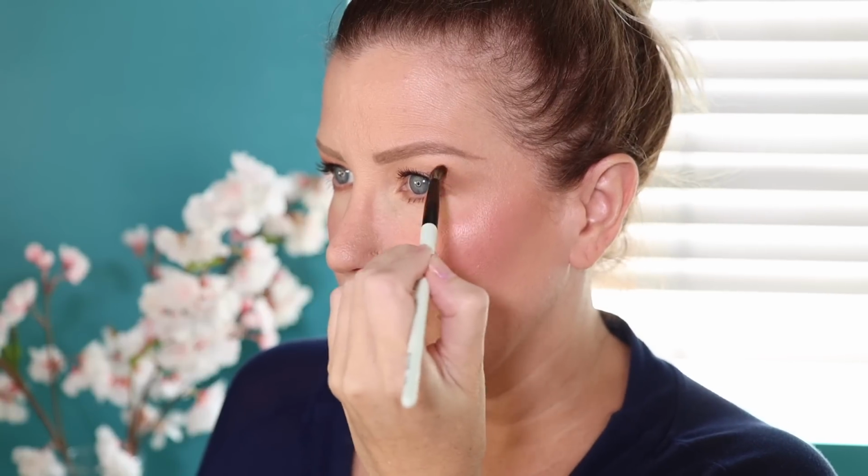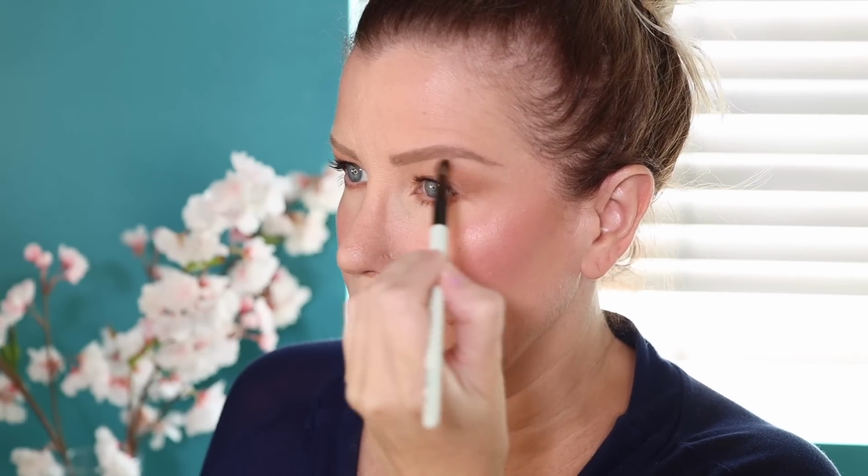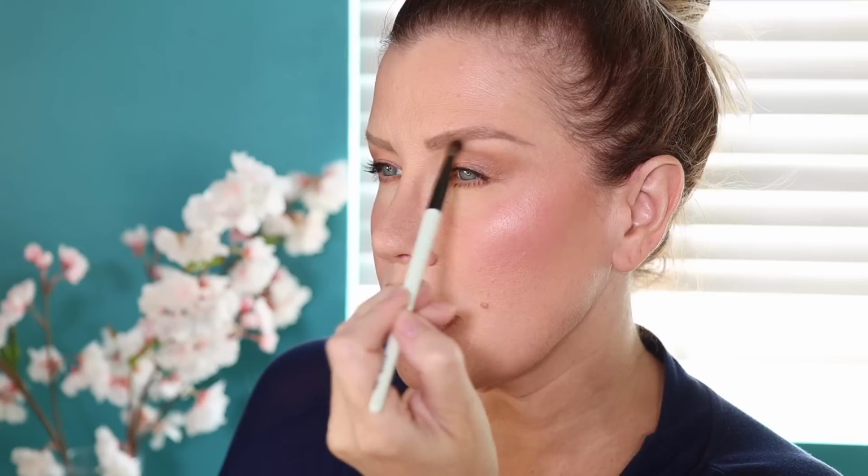Once the lashes and mascara are on, I can tell a little bit more where I need the lift, because I can see where the lashes are hitting. So just really softly, holding the brush towards the end, softly blend out those edges, lift up, and deepen out that corner. All right, the look is complete.